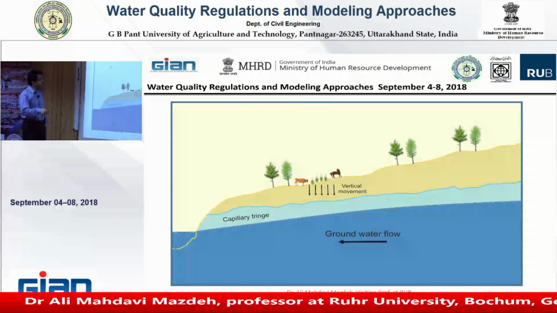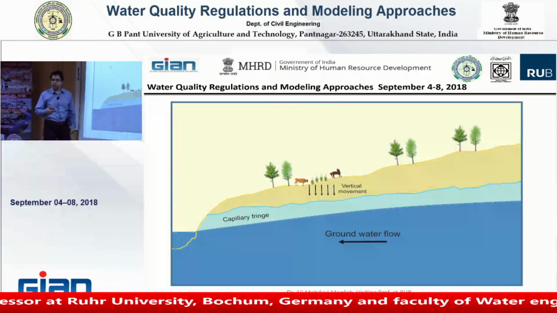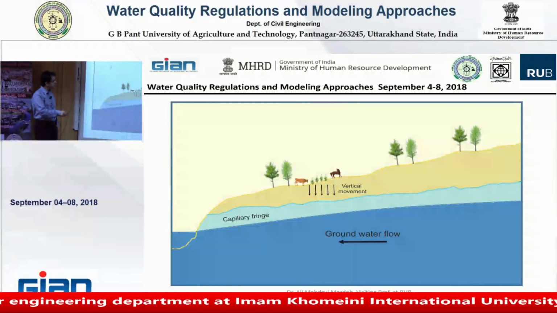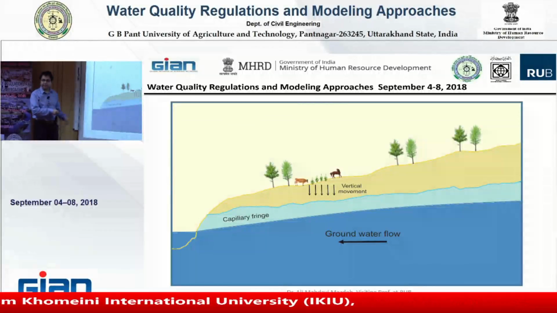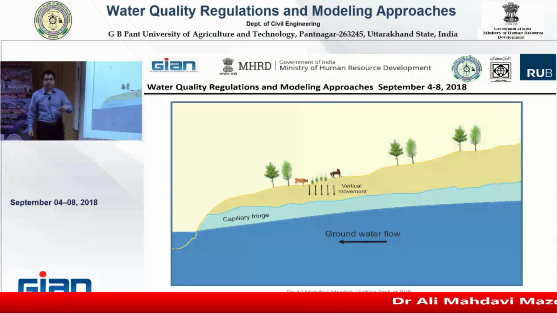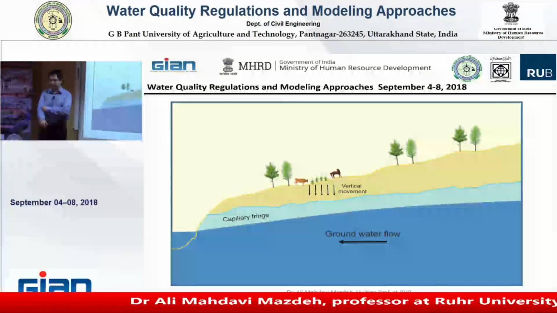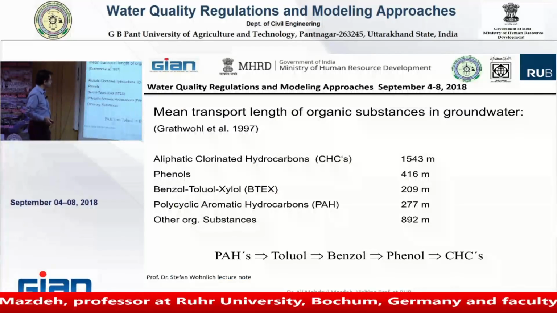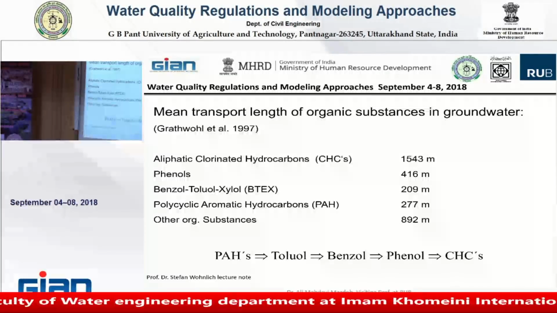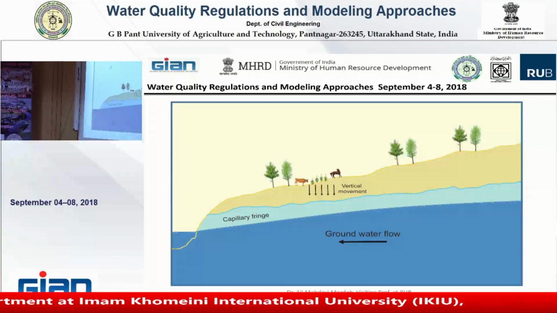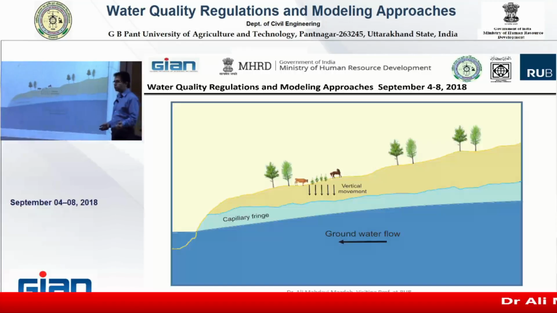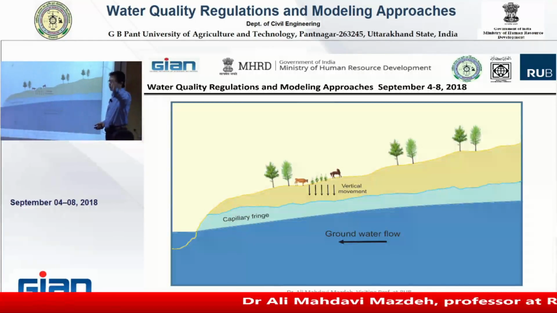So what is the effect of the distance from the farms? For us, it is important to know, if we inject from here, how it moves to here. And then we have the plume, and we can understand and predict what will happen. And again, why is it important? When the pesticides come to the groundwater, they start to move, and depending on the kind of solutes, the distance that they travel is different.